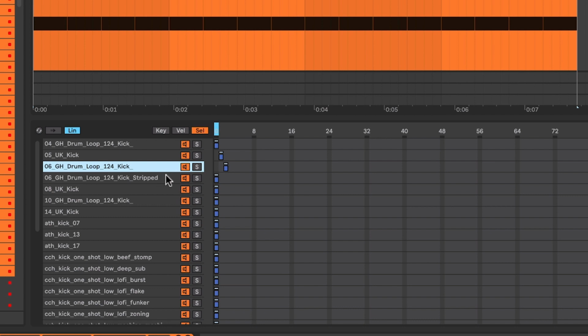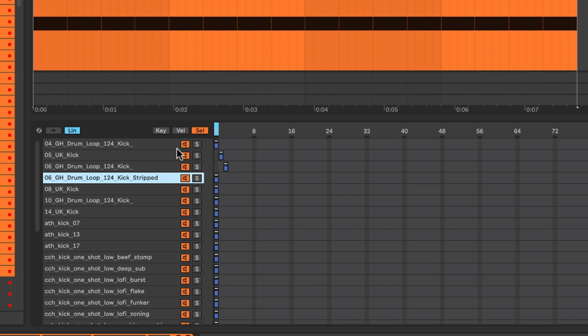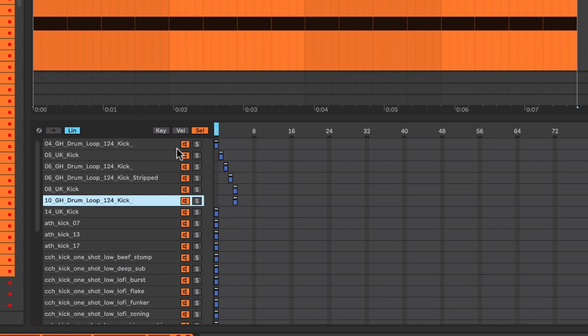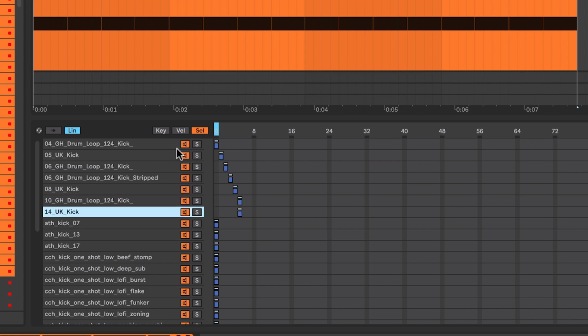So what we can do is we can use our keyboard. If I hit down on the keyboard, it will go onto the next sample. And then if I hit right on the keyboard, it will move that sample right. So I can go down and press down on the keyboard again, and then right, down, and then right, down, then right. Now, obviously, this does take a little bit of time to do, so I'm going to speed this up right now.